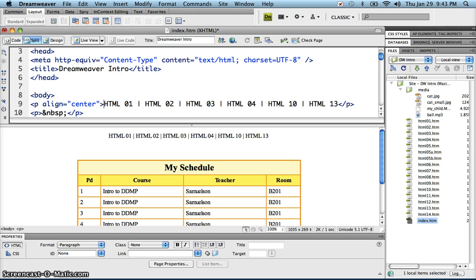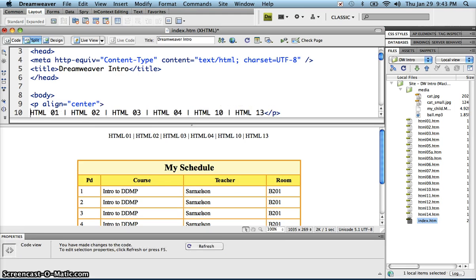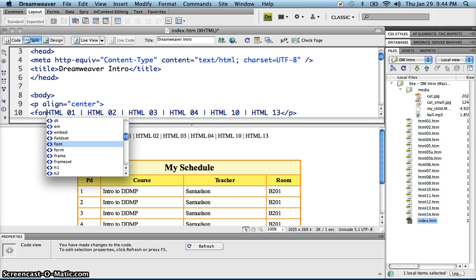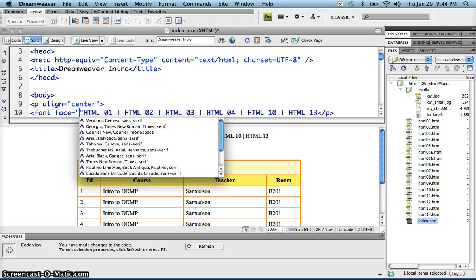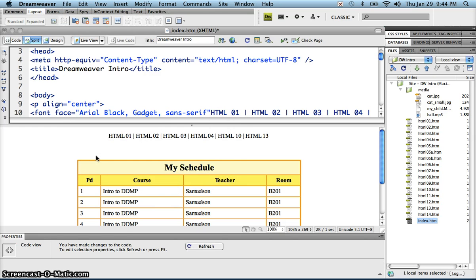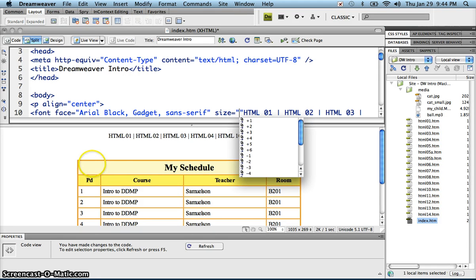So I'm actually going to hit return, and I'm going to put in a font tag, and a font face, and I'm going to say I want Arial Black, and then I want the size to be, I think, a 4. I can adjust that if I need.